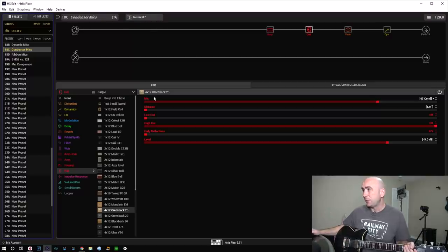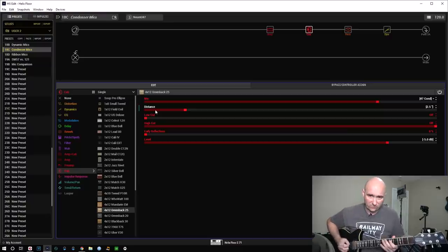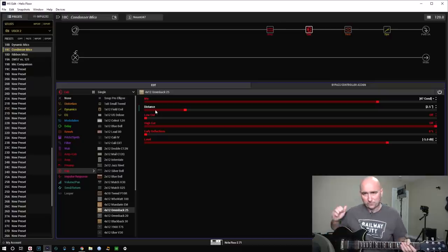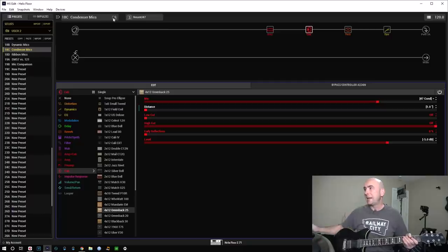Sounds nice just as is, and if we were to decide to maybe roll it back a couple inches, it might just tighten that bottom end up a little bit. If it was sounding too fat in the mix, all right? So that's our condenser mics. Hope you guys like those.